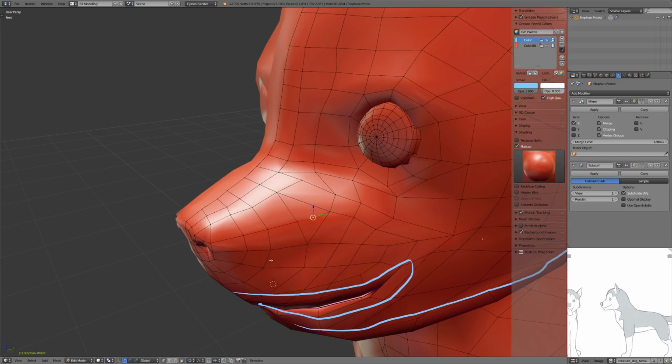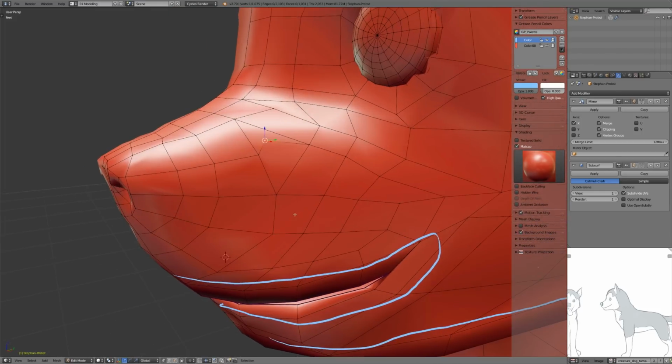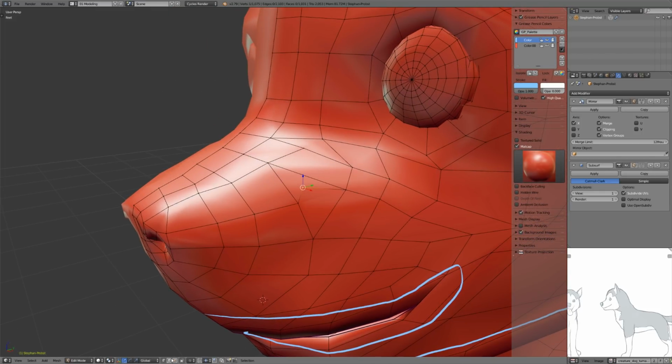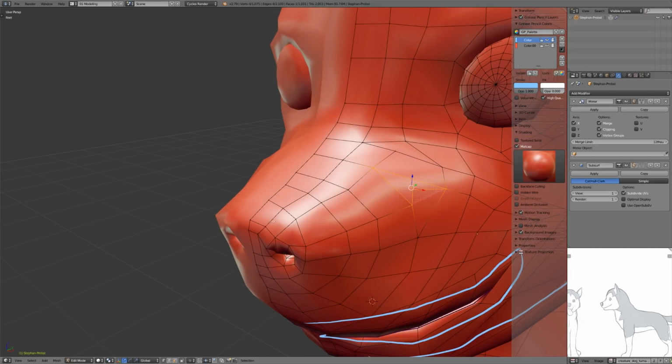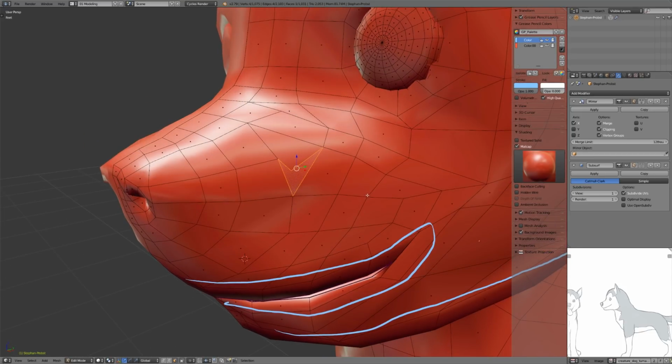If I turn off proportional editing and pull this one way, you can see that it's going to have a negative effect on this quad. You can see that it's overlapping itself and kind of broken. If I move it this way, then we're going to have real troubles with this quad. And so it's just best to avoid any vertex connected by only two.